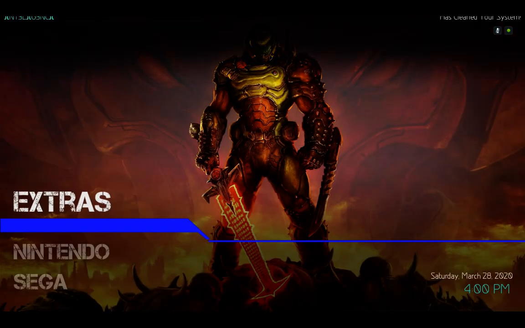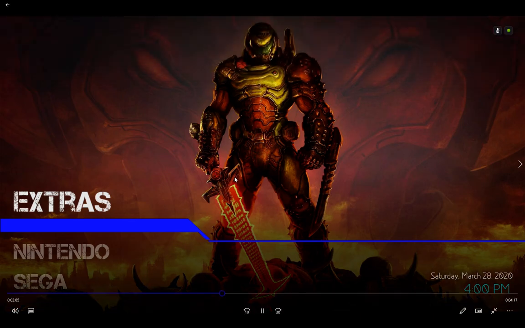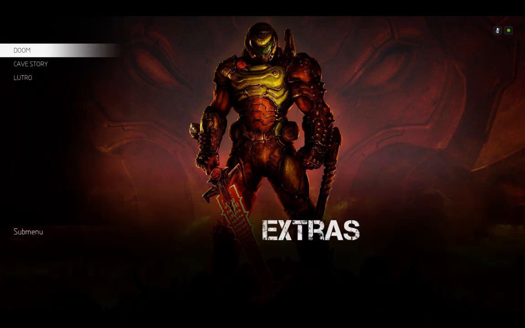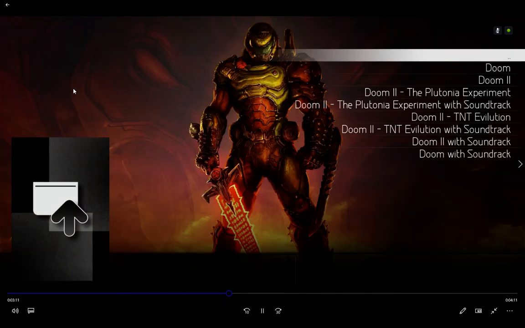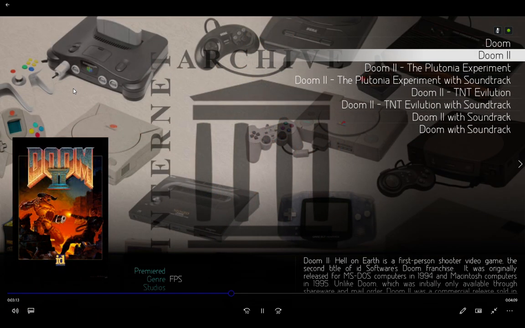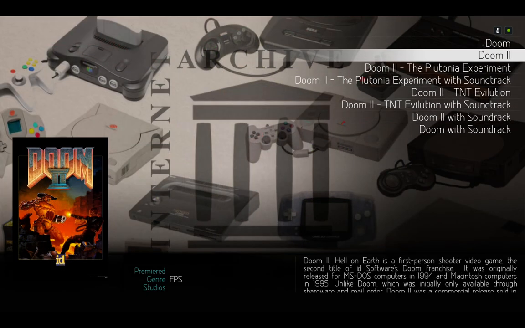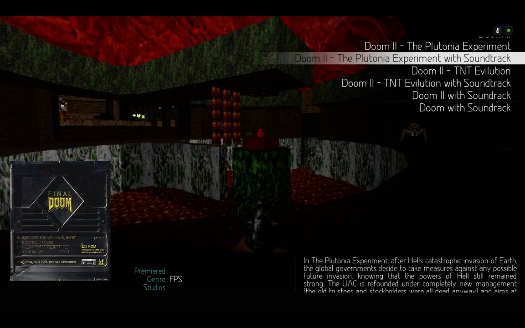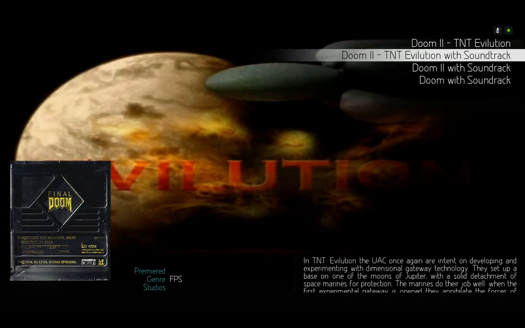So you'll see this right off the bat, the extras section. I added just some. They're not real, actual console or computer games. They're their own little standalone setups. So Doom is run by a core called PrBoom. You can run all of these, Doom, Doom 2, all these extras.